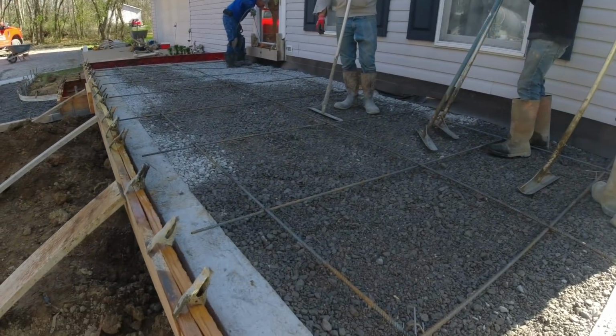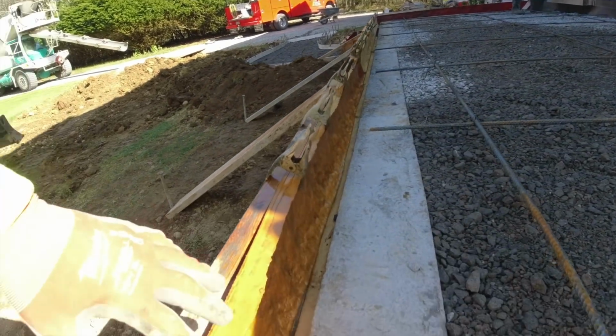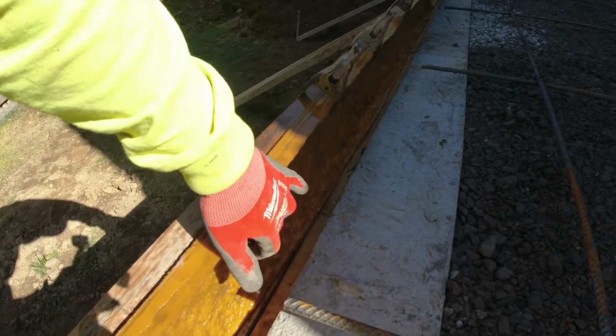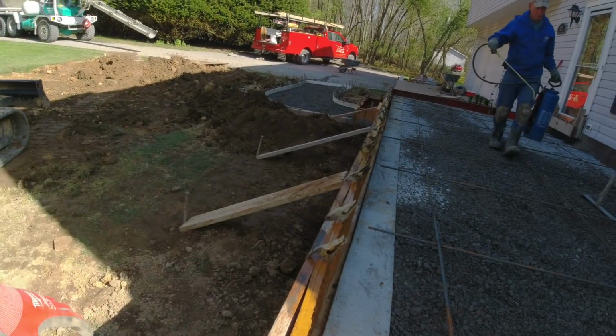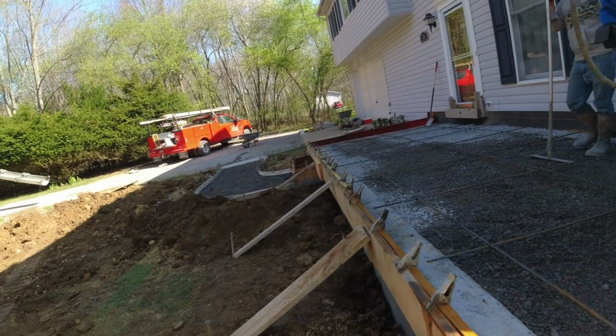So there's our rebar up on chairs. Step liner's all in place. We spray the step liner with our liquid release so the concrete doesn't stick to it. Okay, let's get this thing poured.